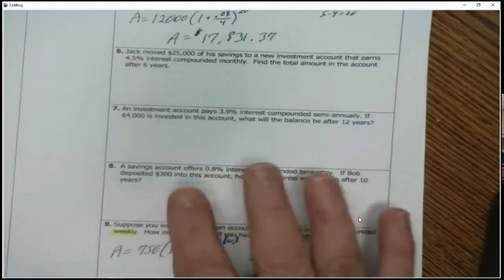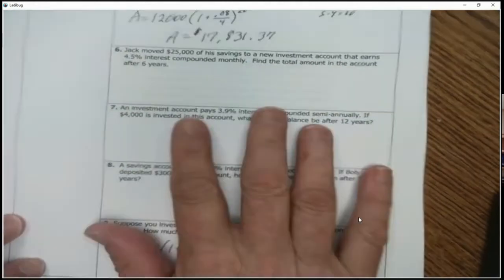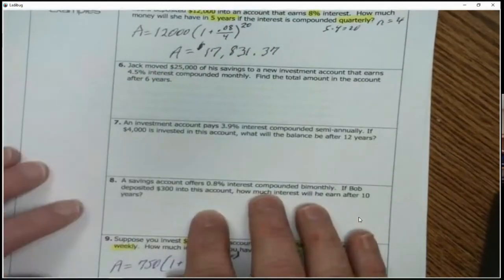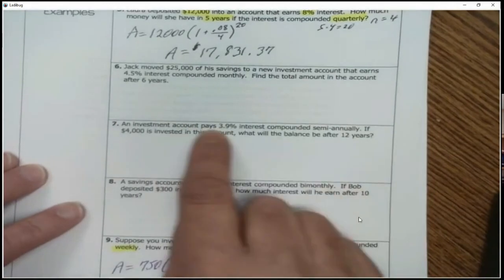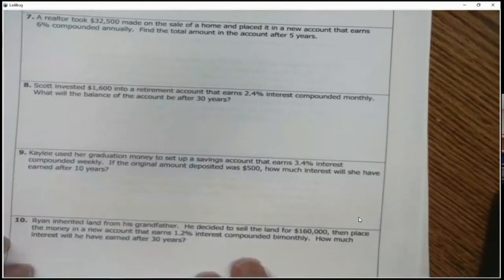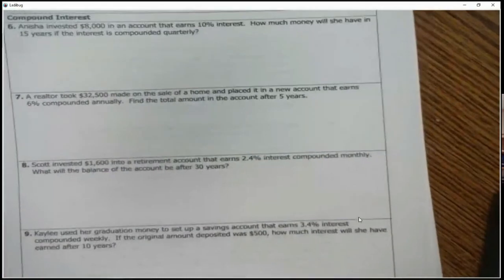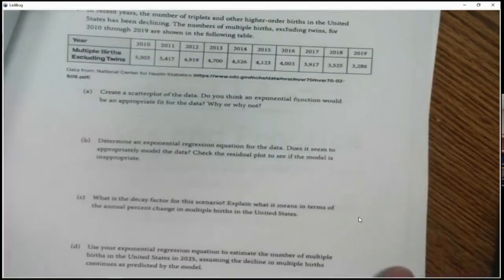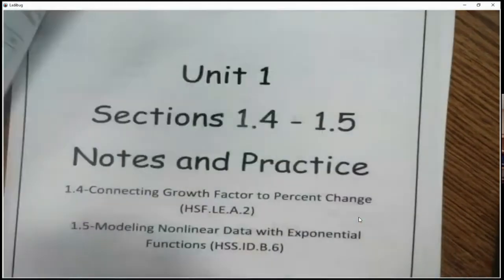So as you can see, there's extra problems here for you to practice. If you don't think you understood this very well, go back and see if you can do some of these. These are in the notes in Google Classroom. This is the class handout notes. So look at these and see if you can work these problems. Just take a piece of paper and see if you can work these problems. And if you think you've got the wrong answer, get with me. Here's more over here, more practice problems. There's several of them here on the back on the next page too. And then there is some with a table. There's plenty of practice problems in all of these. All right, so that's back to the beginning of our packet.